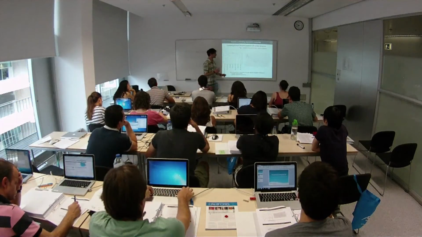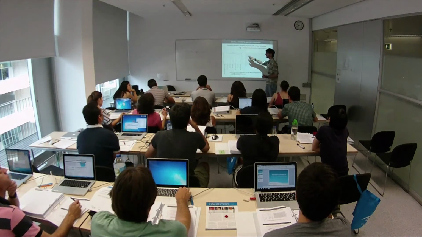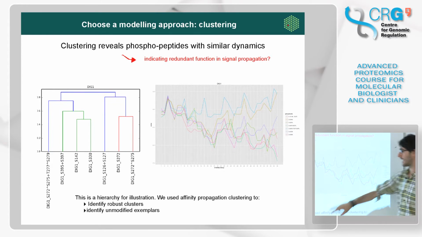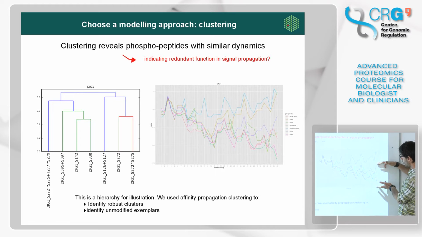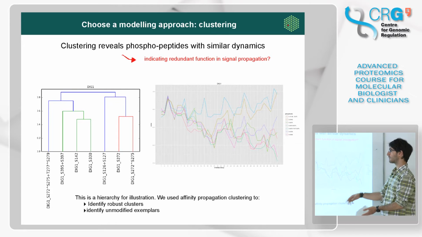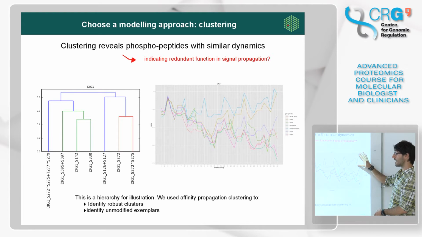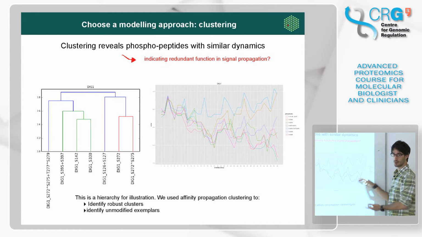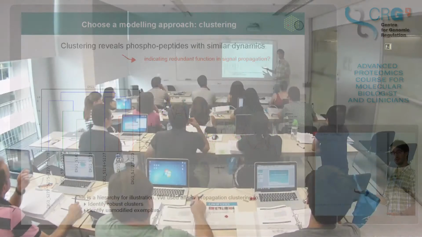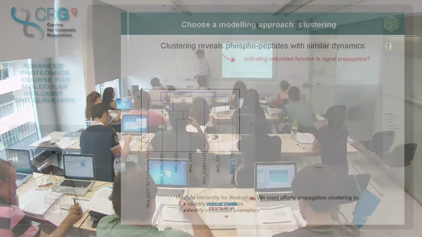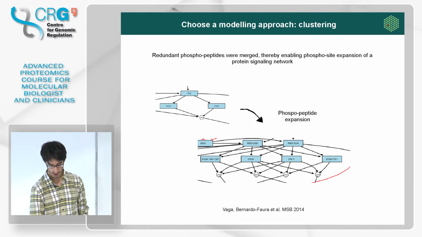For each one of the clusters, that's really cool. For each one of the clusters, it doesn't give you an average of all of them. It gives you what is called the exemplar, which is the most representative of the measurement. So for example, there's a whole bunch of 5 phosphopeptides here. So this clustering approach would tell me, look, these 5 are very similar, and the most representative of them is one of them. It will tell me which one of these peptides is the exemplar of the cluster. Right, so that's what we used in our network.